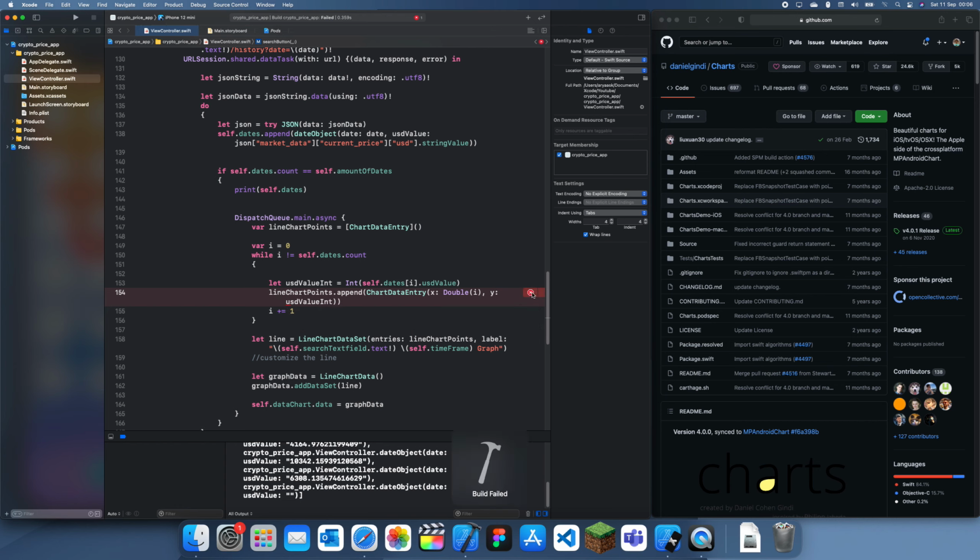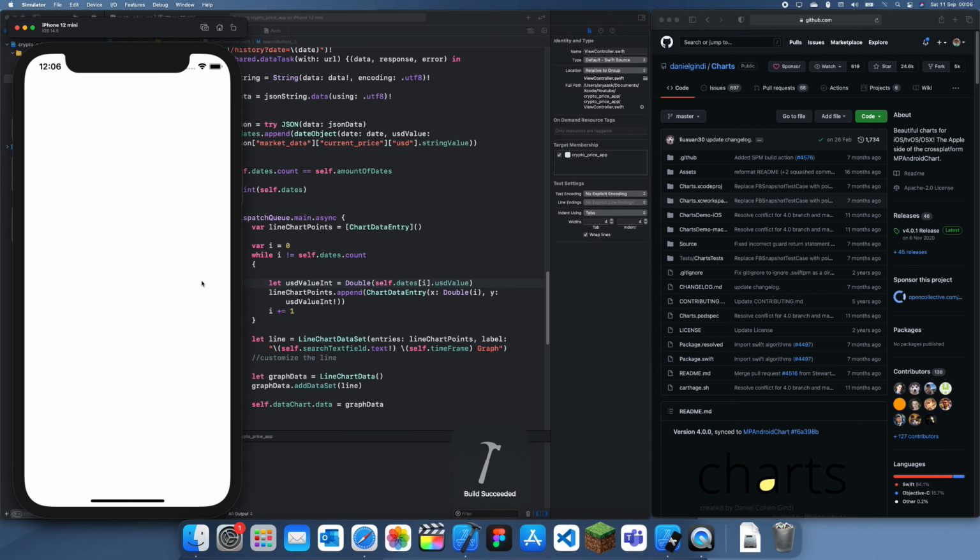Can't convert type Int. Oh yep, this needs to be a Double, I forgot. Double, and force unwrap it. Okay, so I think that should work.